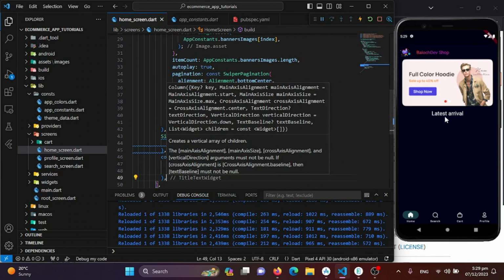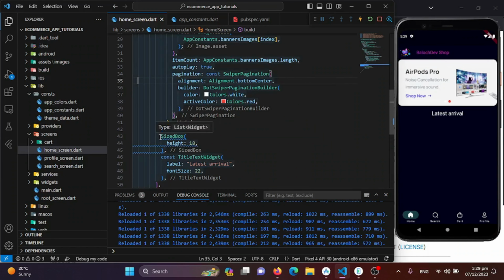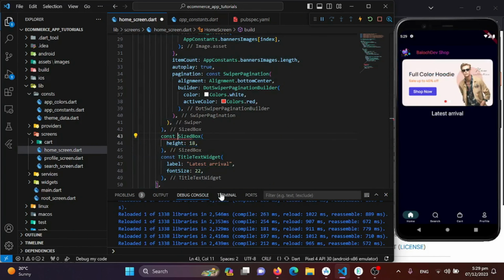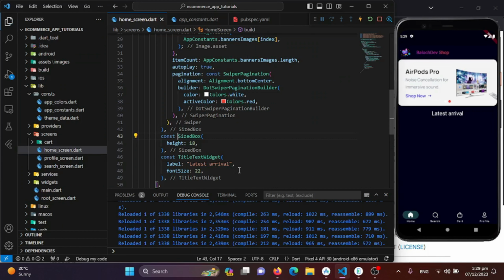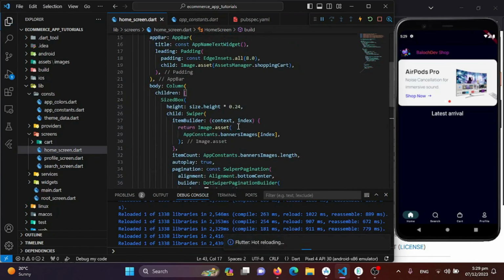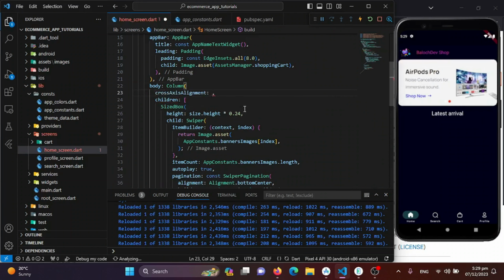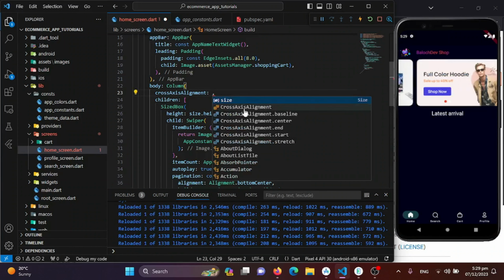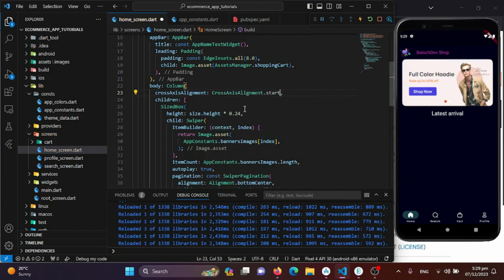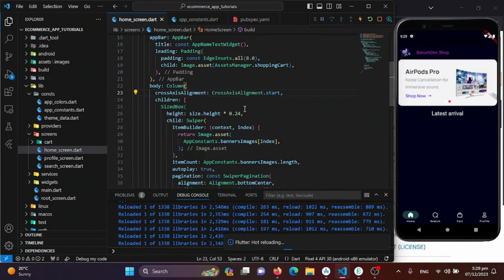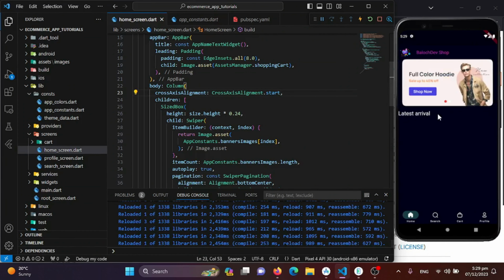So we just need to bring this to the start position. So I'll be just using our column property, which will be main axis alignment or the cross axis alignment. So I'll be just using the cross axis alignment, cross axis alignment dot start, and that's it. Now we have brought our title to the start.